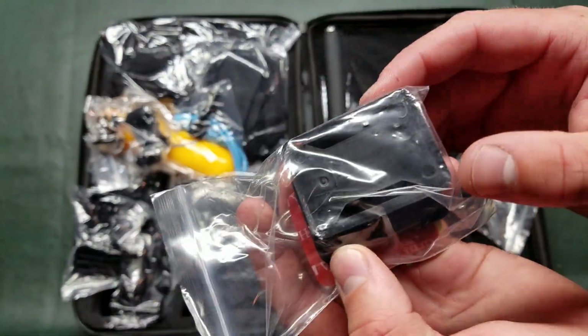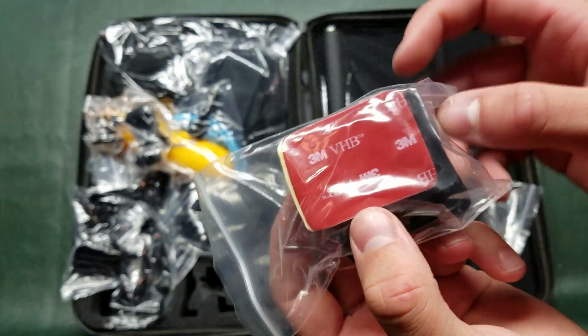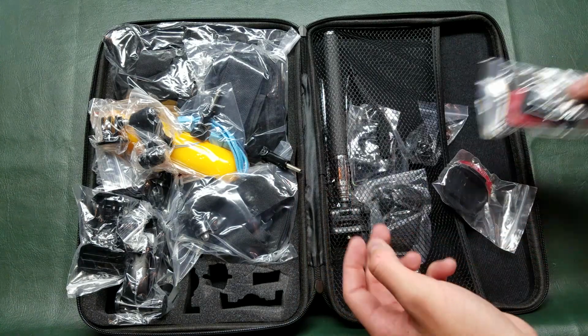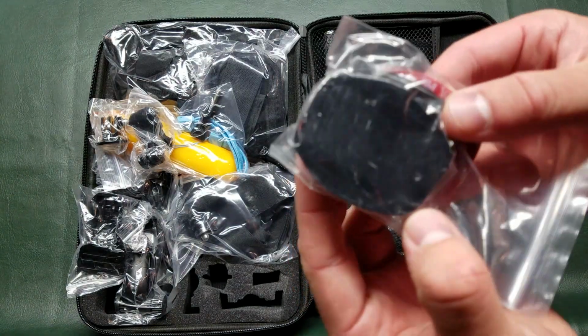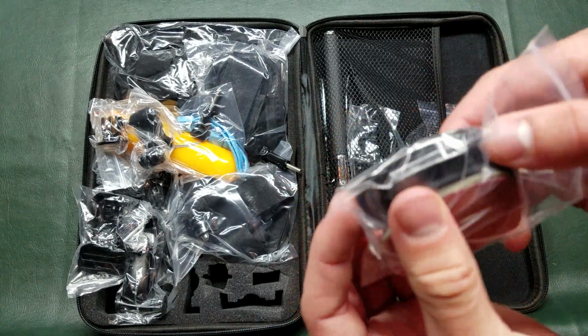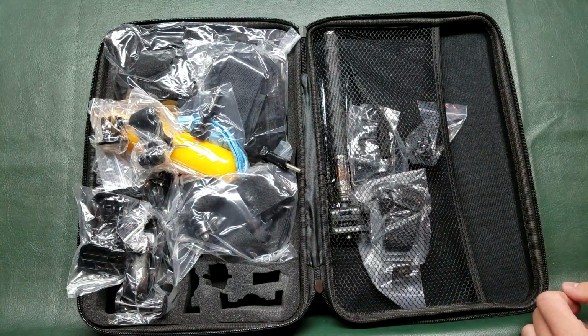Let's see, we got some helmet mounts. More helmet mounts with the sticky tape. And some more helmet mounts with more sticky tape. That's good. You can never get enough of these.